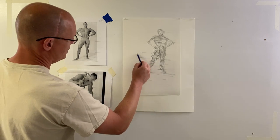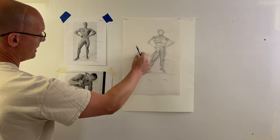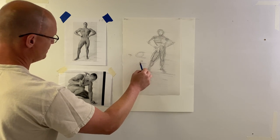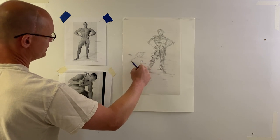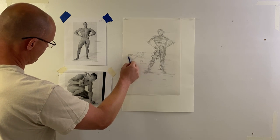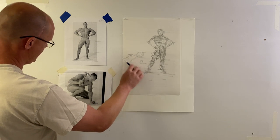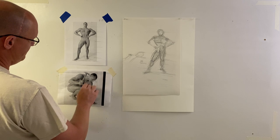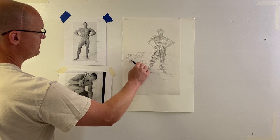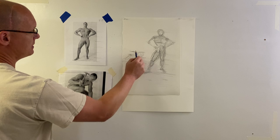So I'm gonna go ahead and position his head like this. I'm gonna get a head unit going back this way, and I'm gonna drop a shoulder back here. I'm gonna get a shoulder up in here. I'm gonna do more gestural type work when it comes to this. I'm gonna get that shoulder involved. I'm gonna bring this arm back this way. You can see I've drawn off the paper, unfortunately. I'm gonna think about where this comes back in. Looks like it comes back almost to the shoulder, so it's just gonna be pointing at the shoulder. The hand's gonna be in here, the hammer itself in this area right here.